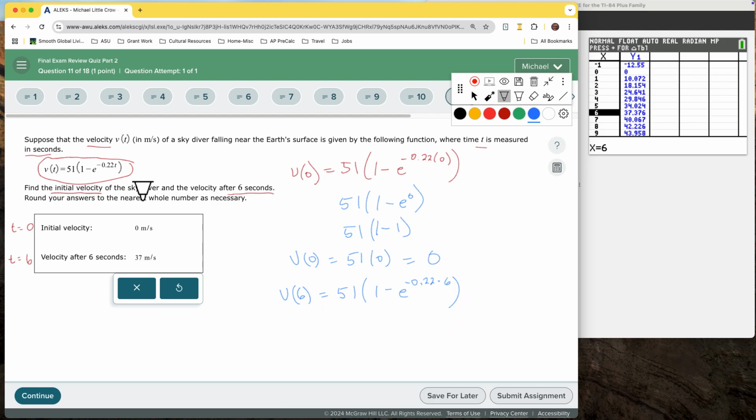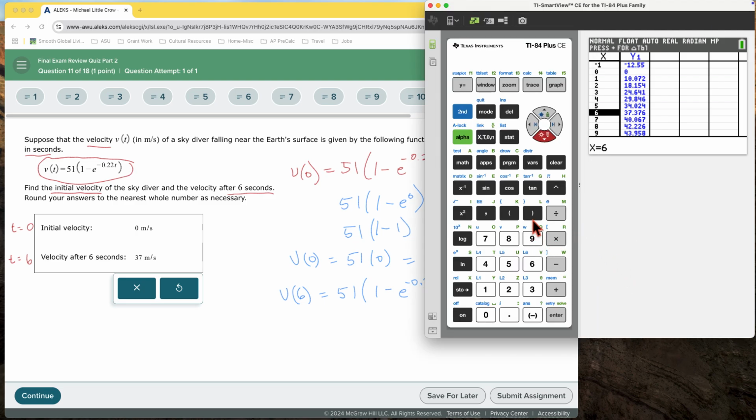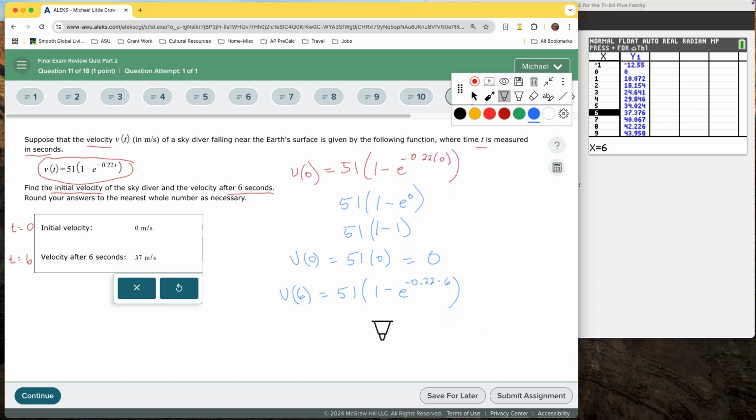But again, if you just enter in the function as it is to your graphing calculator, you can use the table feature. Just look it up. Plug in the 6, you get this. It's doing it for you. It's plugging it in and doing the calculation. You could also, if you don't have the graphing calculator, plug in this calculation in a scientific calculator rather than a graphing calculator. Either way works. All right.